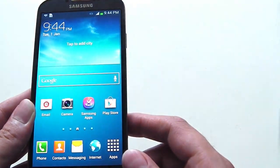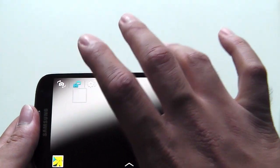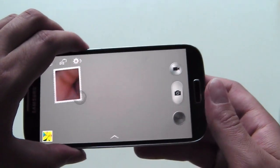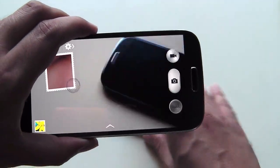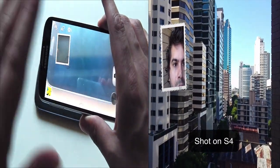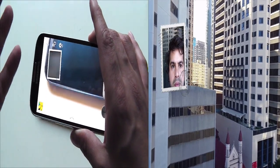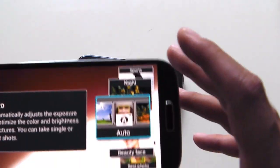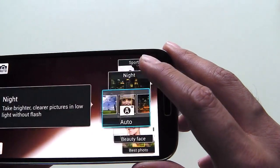One interesting thing I'd like to show is the dual camera. Once you go into the camera, you tap to enable dual camera mode. I'm going to place the S3 at the bottom and wave with my hand. The dual camera lets you shoot from both the front and rear cameras simultaneously — great if you want to capture your kids and also record your own reaction. You can see the S3 from the back camera and my hand waving at the front camera. You also have modes like best photo, best face, sound and shot, and many other options for photos and video.